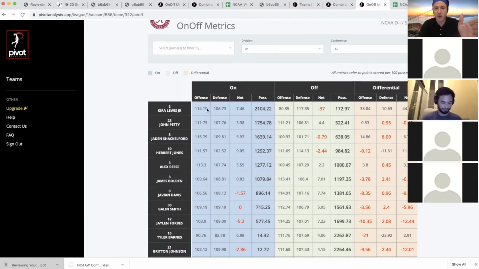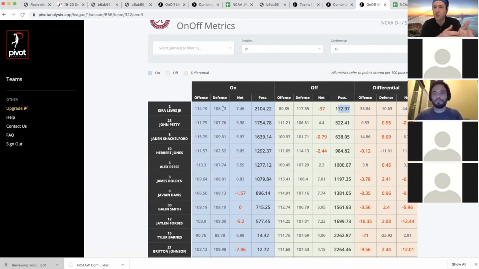What was the offensive and defensive rating? So points per possession times 100. What's that net? And then we're comparing it to every possession when they were off the floor. So it's important when we're doing these types of data sets that the sample size is useful. So, I mean, obviously Kira Lewis is very good, but in general, 170 possessions is not a large enough sample to do some type of analysis on.